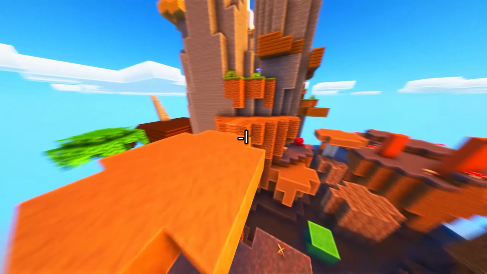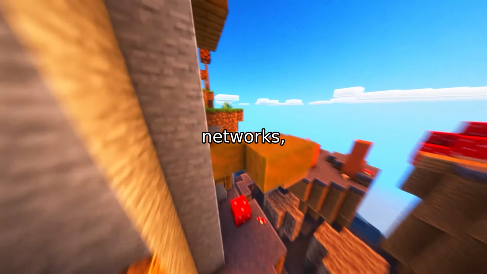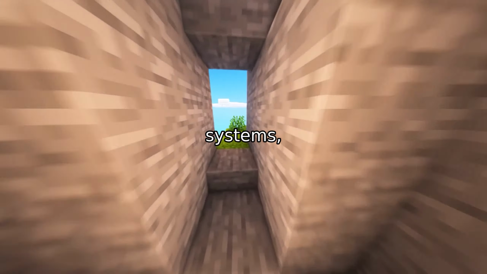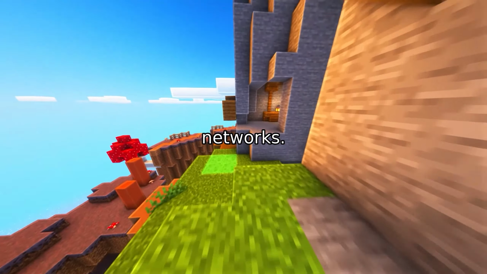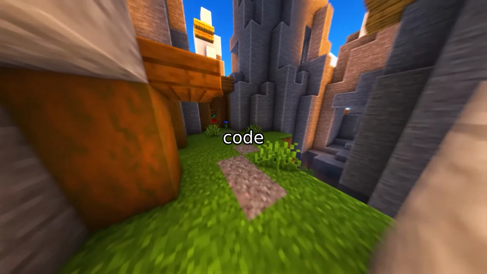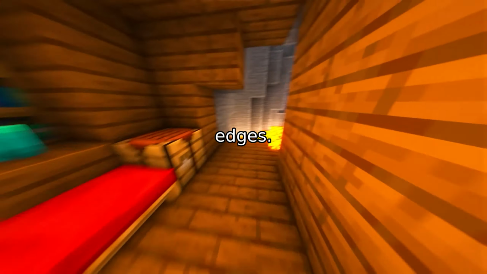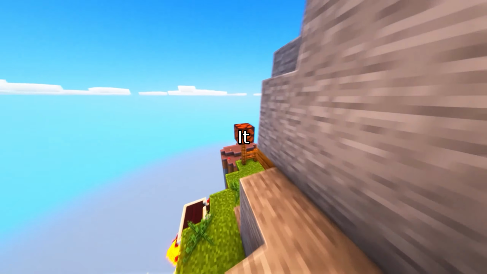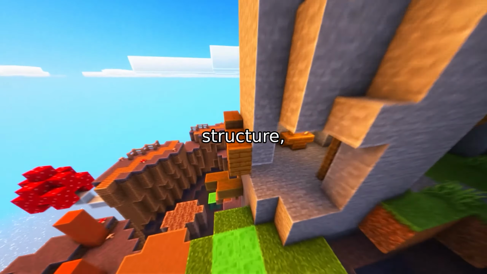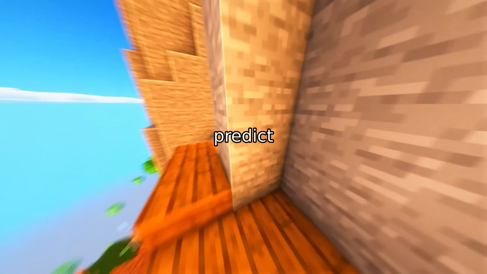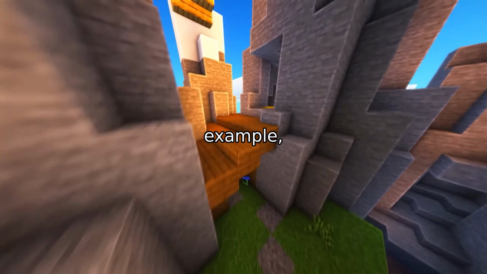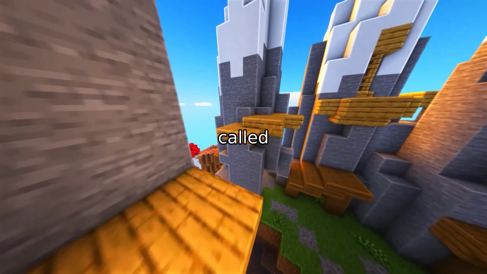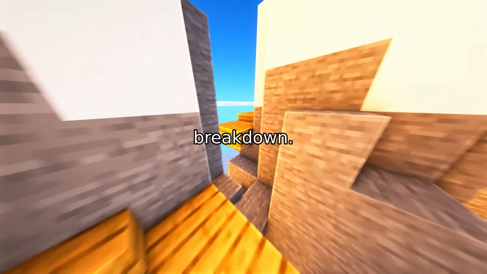That's where GRAPHIA shines. It leverages graph neural networks, GNNs, a type of AI designed to analyze relationships in complex systems. Think social media or transportation networks. GRAPHIA treats code as a graph. Functions are nodes, calls are edges. But here's the innovation. It doesn't just map obvious calls. It uses syntactic clues like function structure and semantic clues like data flow to predict hidden connections. For example, if a function is frequently used in a specific context, the model learns to infer where it might be called next.